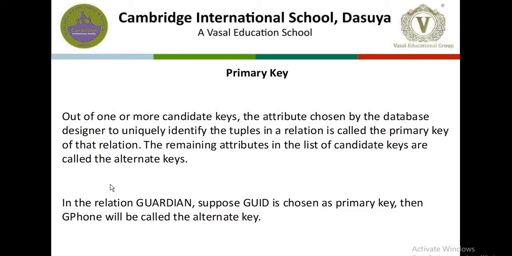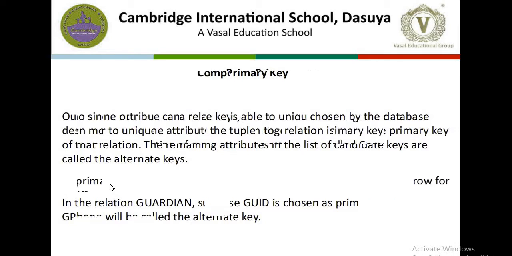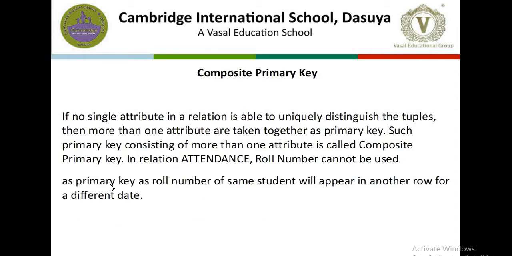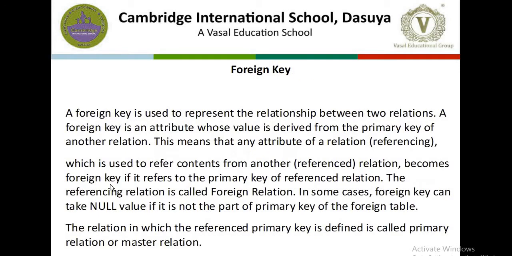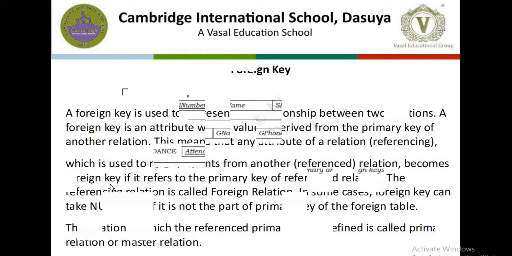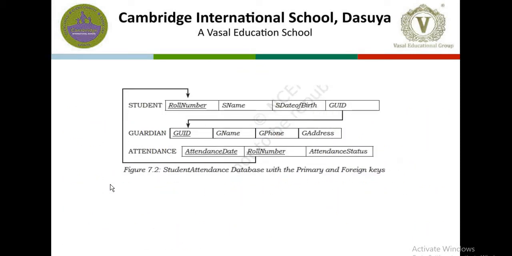Primary key: each table can have at most one primary key that is responsible for uniquely identifying a tuple in the relation. Next, students, we discussed the composite primary key that is made up by combining multiple attributes. Foreign key is used for joining two tables, and there can be more than two also. So this is the basic view of our tables and how they relate with each other.